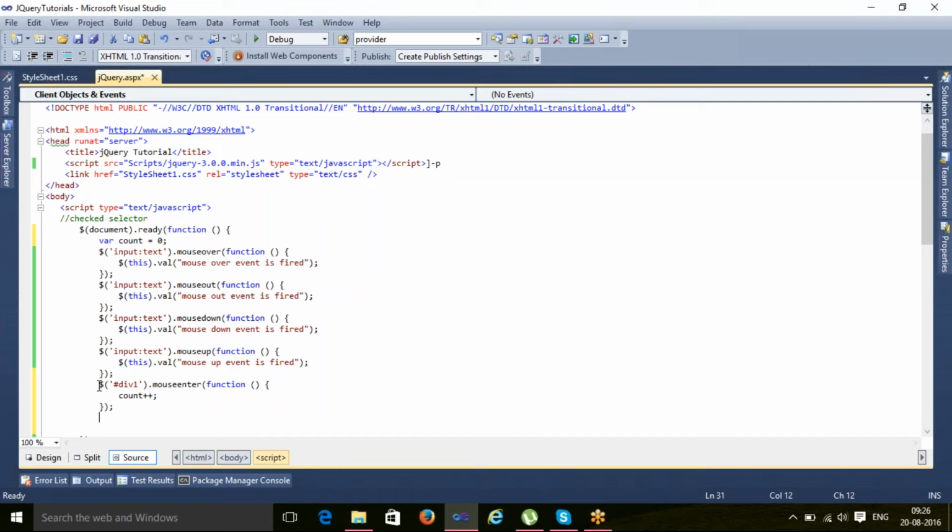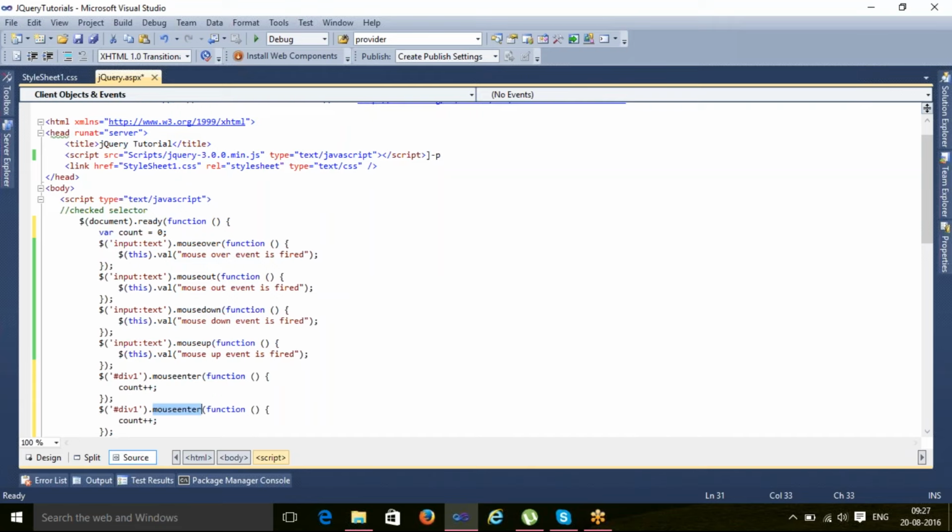Now when the mouse over event of that div element is called, I'm saying not to increase the value of count but to display it. So where to display?